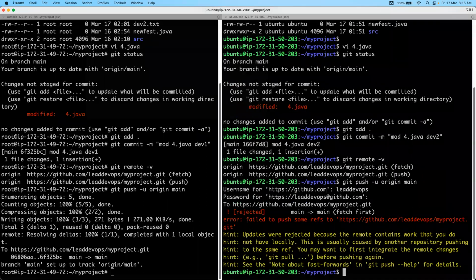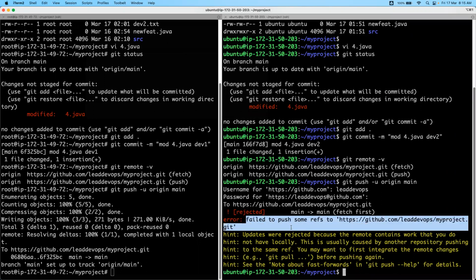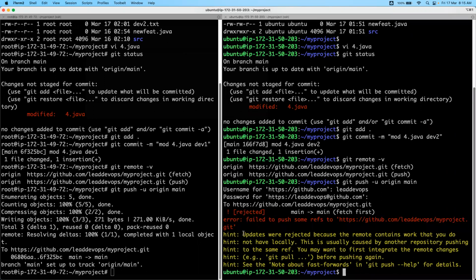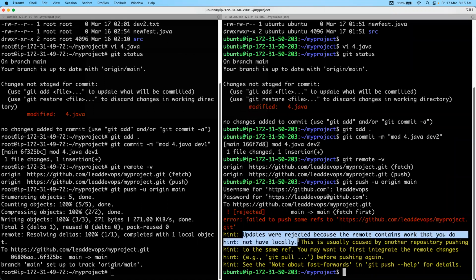Now you see, team, developer two will start receiving an error. It's very clear. It says it is rejected. It says failed to push some references, some code from your local to the remote. The reason is that updates were rejected because the remote contains work that you do not have locally.